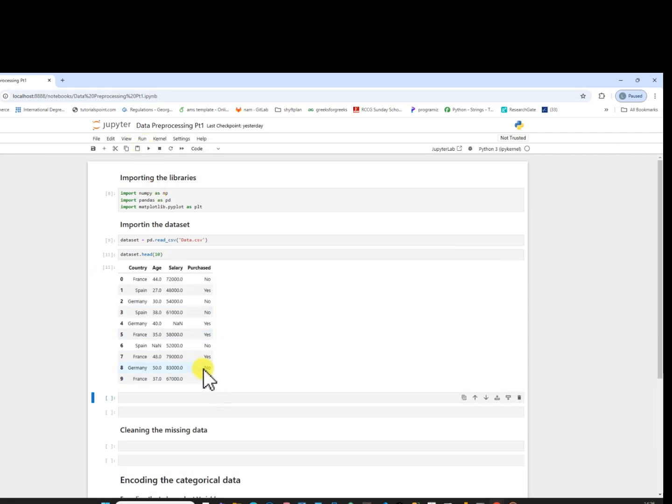So now we can see we have country, age, salary, and purchase. In this we have what we call the dependent variable and the independent variable. When it comes to machine learning, when we want to predict, and this is what we'll be doing, we want to see which of this country and the age purchased. So the N means no, that nobody purchased from France, and the yes means they purchased from Spain. And we can also make this 0 and 1, where 0 means no and 1 means yes.